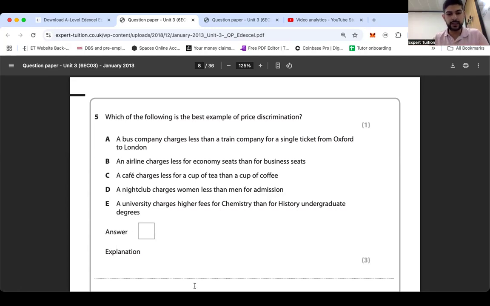Anyways, let's go back to the board. So now we've laid out the characteristics that need to be satisfied for a firm to be able to price discriminate. The other question now is, how do we construct the diagram to illustrate price discrimination? Now, this diagram is one of the more complicated diagrams in theme 3, but I want to show you in a very systematic way how to construct it, and very importantly, to make sure that you actually understand it.